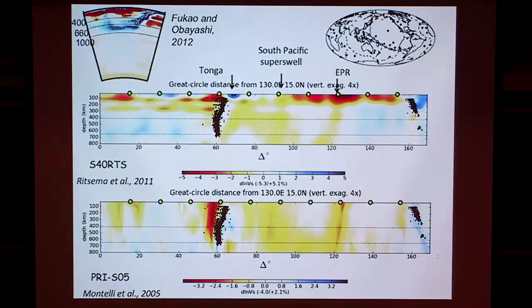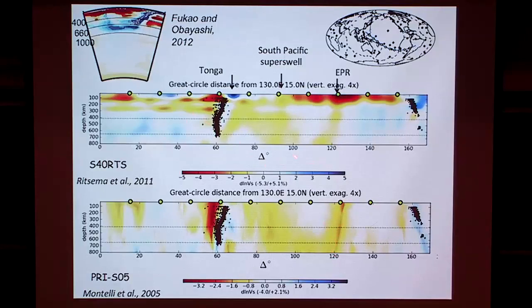Okay. Now, if you go to the oceans, things become more difficult. This is just an example of comparing a recent global shear wave velocity model, and I'll talk about how it was constructed in a minute, with the Princeton shear wave velocity model, just to show that you have to be careful. Look, for example, here, in this particular model, you're seeing a straight line, and that is most likely due to the fact that the measurement is done on an island here, probably Easter Island.